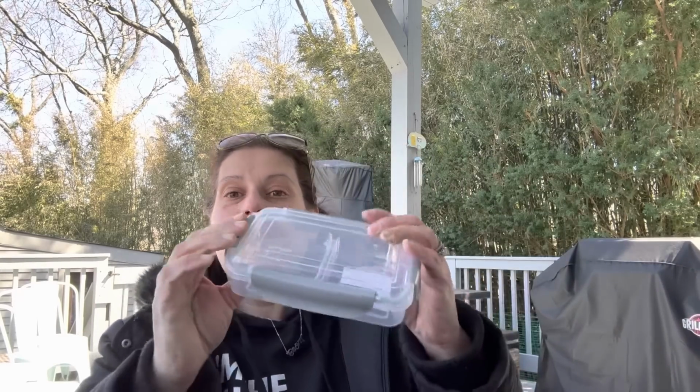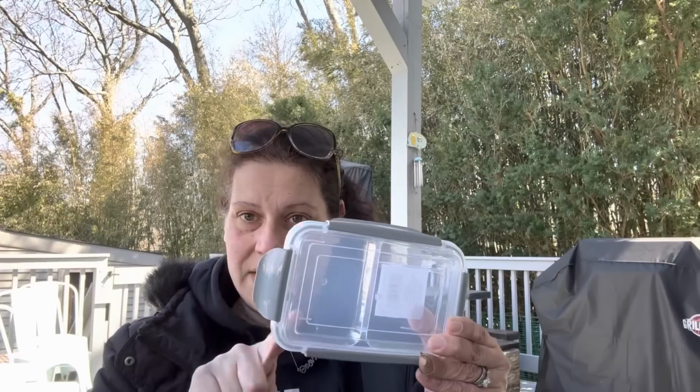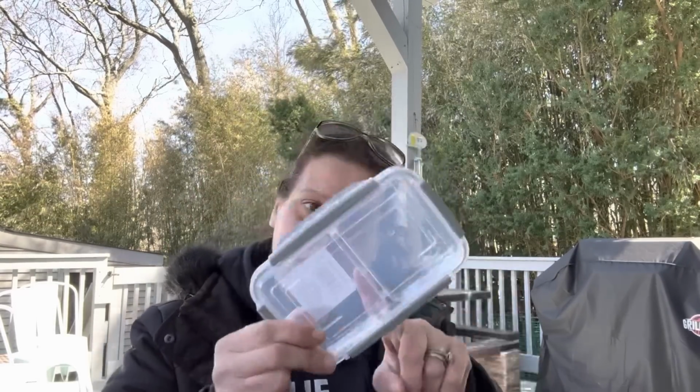But then I was at another store that had three of these left. And I was like, I'm going to grab three of these. And I double checked to make sure a crayon fits here straight. And it does. And I like this because it closes very, very tightly. So that's a non-issue. Regular pencil boxes and stuff at Dollar Tree, I don't trust them because you squeeze those and they pop open, you know? So anyway, I got three of these. Now, the only thing that won't work here technically that I wanted was markers, but anyway, I have options now. I'm going to keep them all. I have options. So let me tell you.